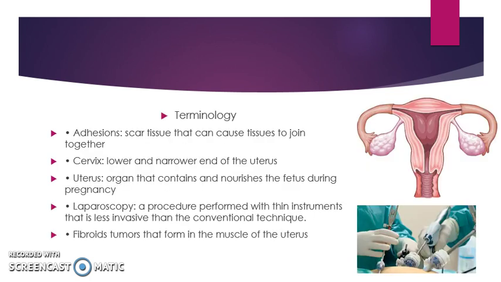Terminology: Adhesions, scar tissue that can cause tissues to join together. Cervix, lower and narrower end of the uterus, the organ that contains and nourishes the fetus during pregnancy. Laparoscopy, a procedure performed with instruments that is less invasive than the conventional technique. Fibroids, tumors that form in the muscle of the uterus.